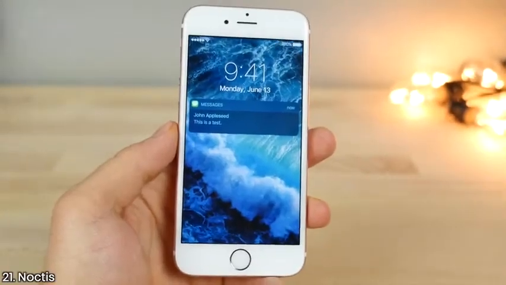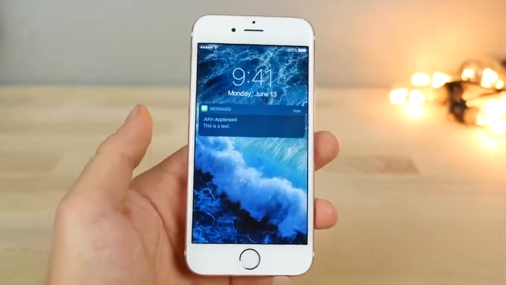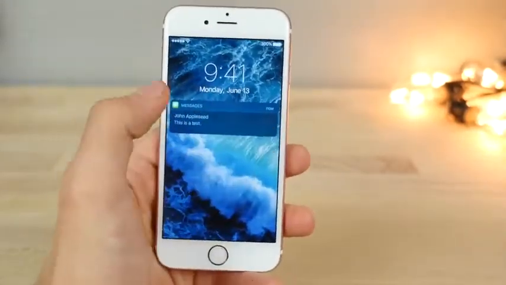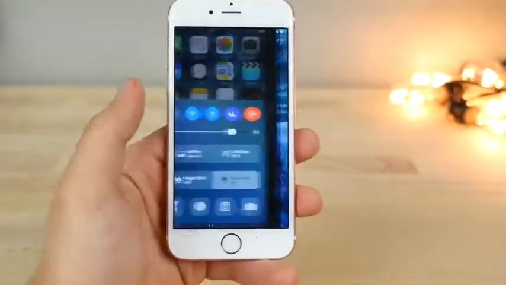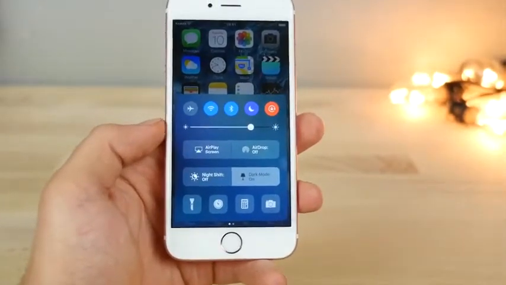And this is Noctis. Noctis is more of a modernized version of Eclipse. It's a better night mode for iOS 10 that's upcoming. It's still in beta. It actually turns all of your notifications darker, and it's more of a gradient effect. It looks very, very beautiful. It's not just a flat color.